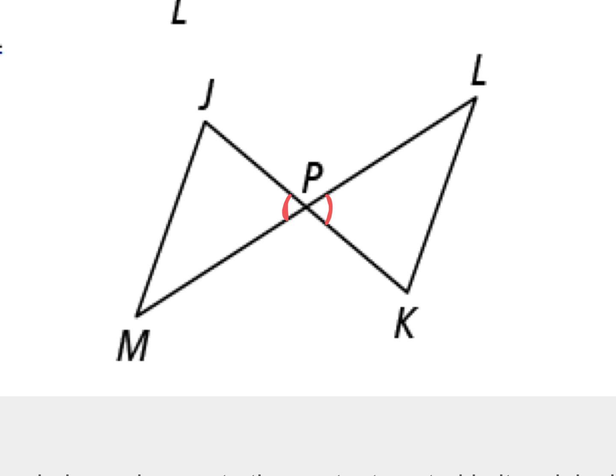Split in half. Yep. So if JK bisects LM, what happens is that these two become equal to each other because they're split in half. And then vice versa, LM bisects JK. So what do we know about the two sides of JK? They are the same. So can we say that triangle 1 is congruent to triangle 2? Why? Side angle side. Bingo. So remember, the only things you can assume is if they are connected to each other. I got these two based off of the directions that they gave you.